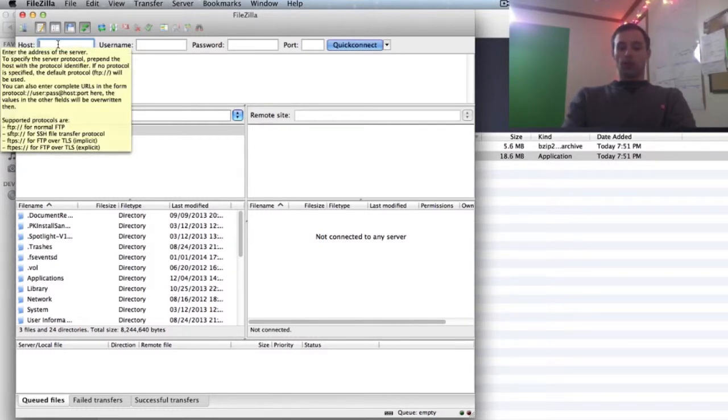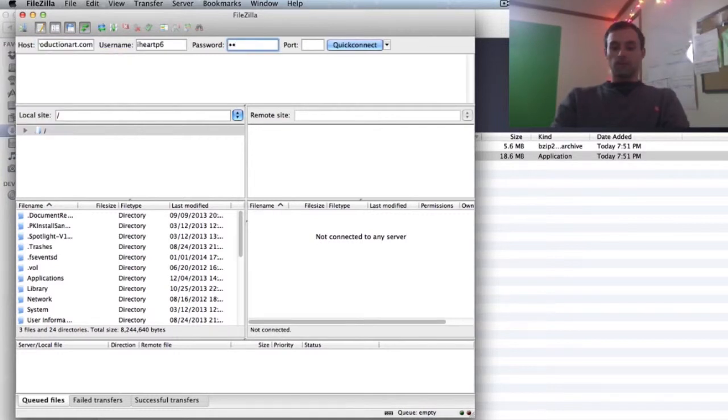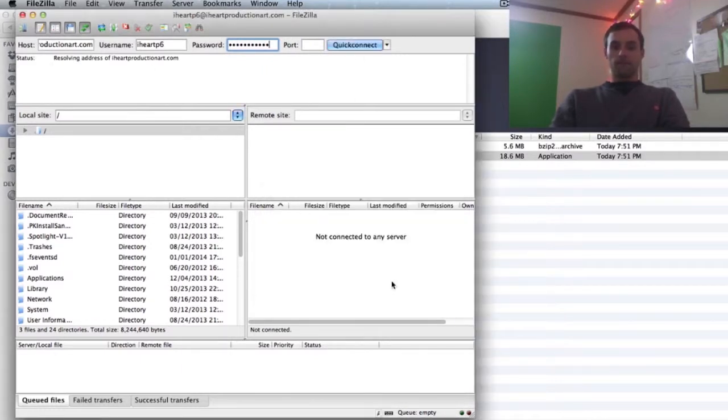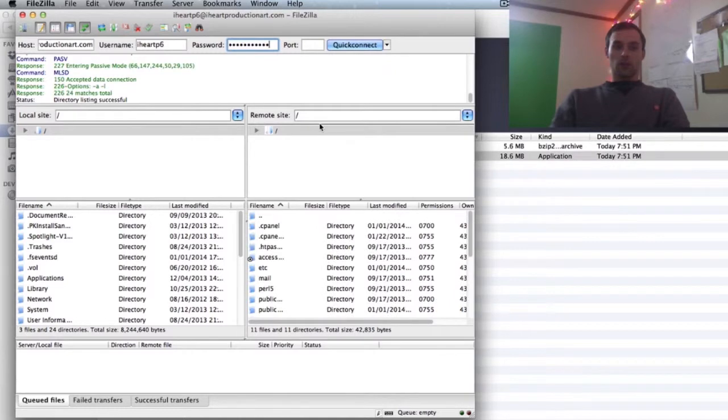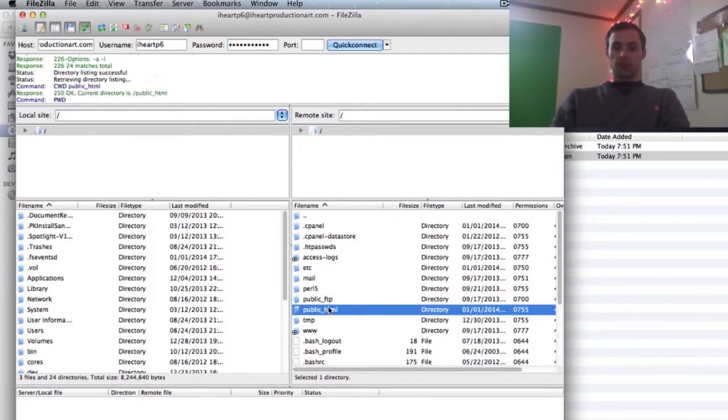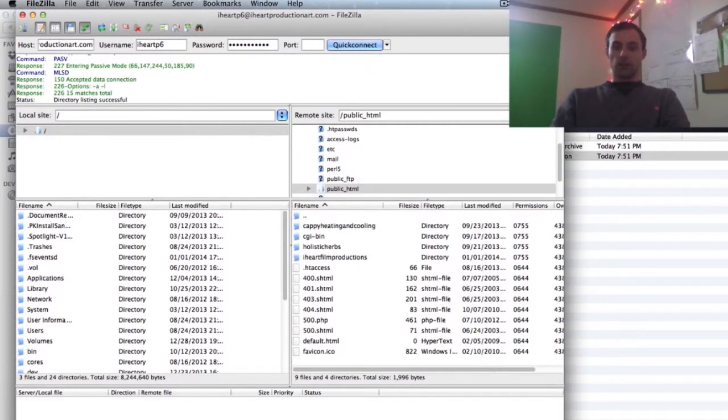So for this example, all right, we are connected to our server. So this is basically where your website information lays and rests itself.